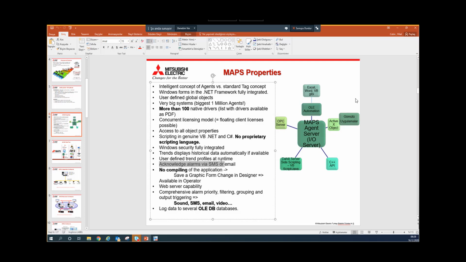And one of the important functions of Maps is that you can use SMS or mail via Maps. For example, if you define, I want to get SMS or email when an alarm occurred, send me an SMS or email. This is also a built-in function.